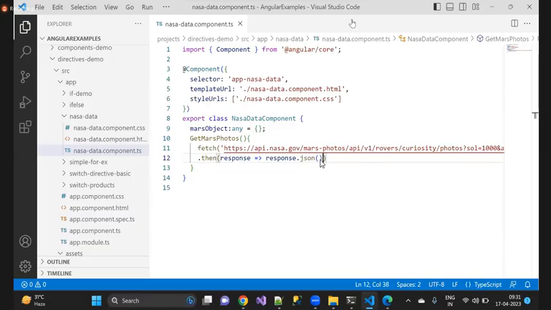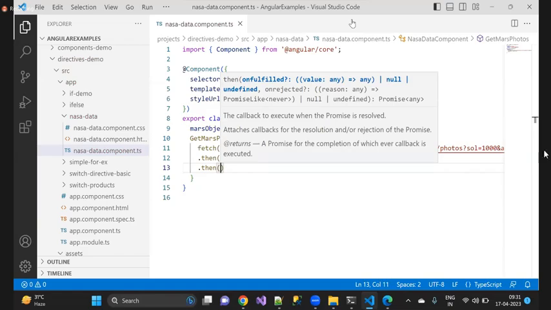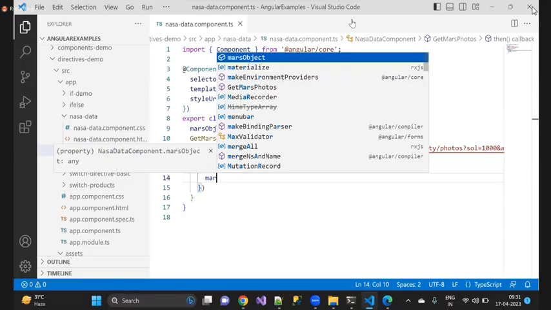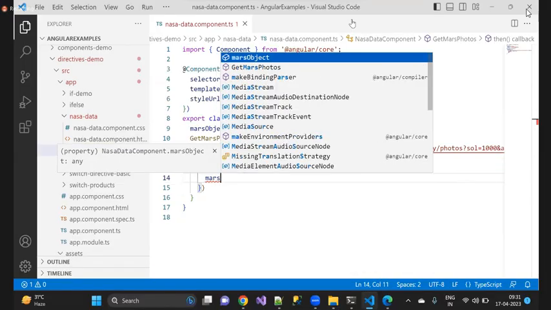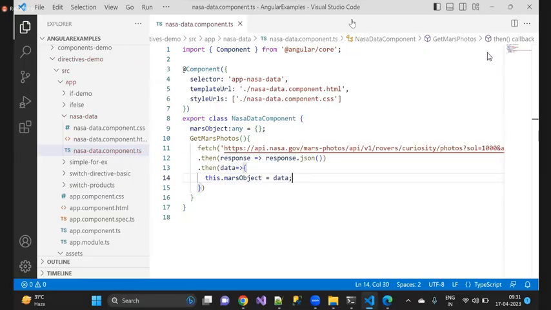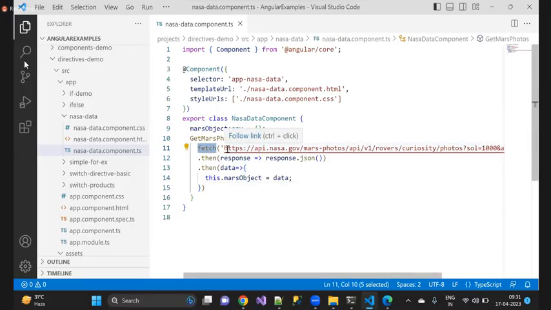JSON is a method. Each and every time, that JSON data that we are having, I'm going to assign it to my object, so the Mars object is equal to whatever data we are getting. That's it. Fetch the URL, and then convert the total response into JSON. Each time it will get one object of data. That data I'm giving to this object which is available locally.